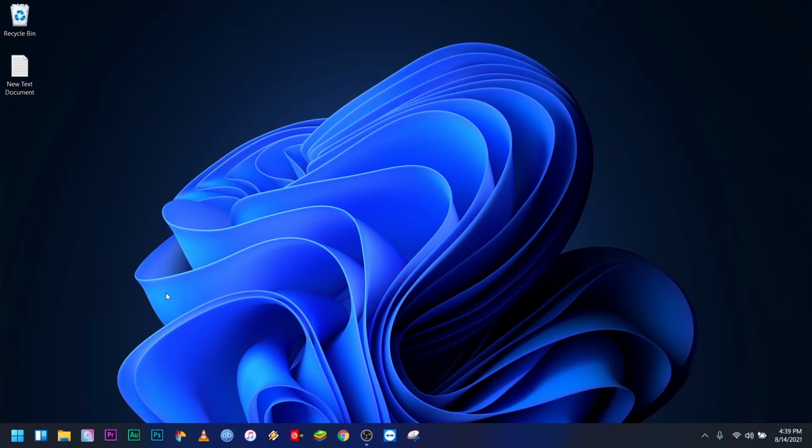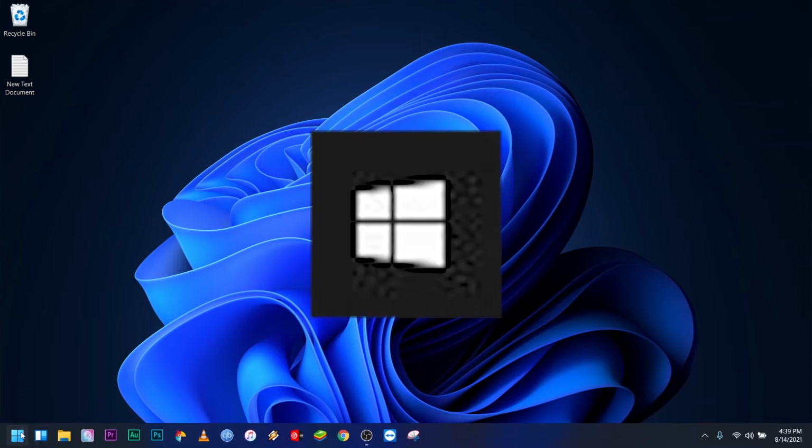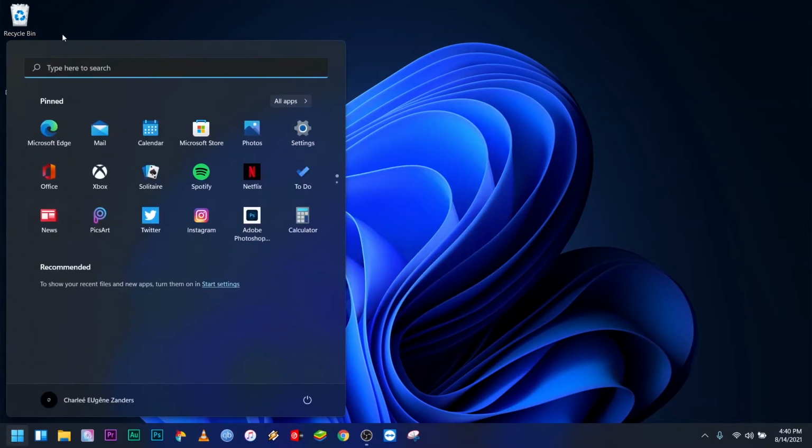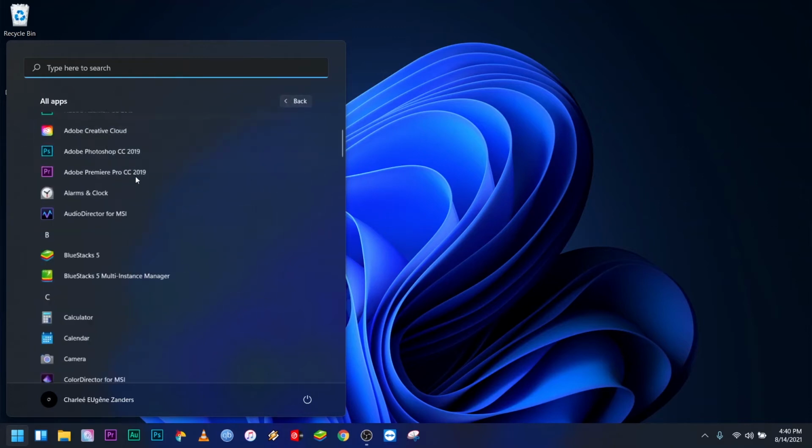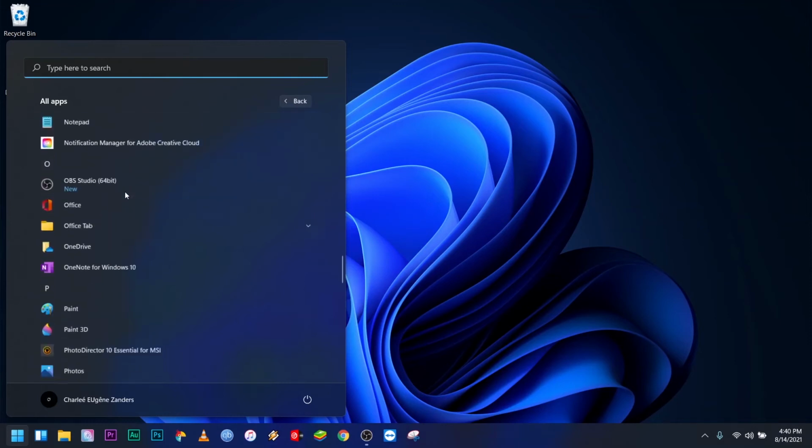As you can see, the Windows Start button changed. It's no longer white, it's now blue, and it's a little bit bigger than the Windows 10 icon. And as you select the Start button, it comes up with your pinned applications. Right there, you can remove stuff, add stuff in there. That's not too big of a change for me. I can deal with that. If you go to all apps, it pops up like before. All your applications are here.